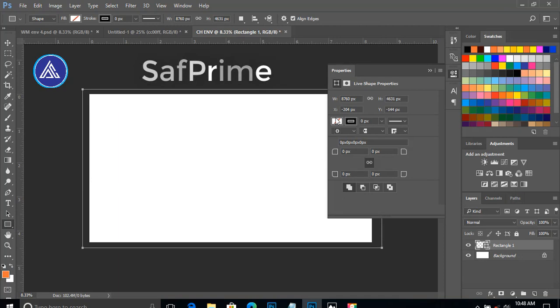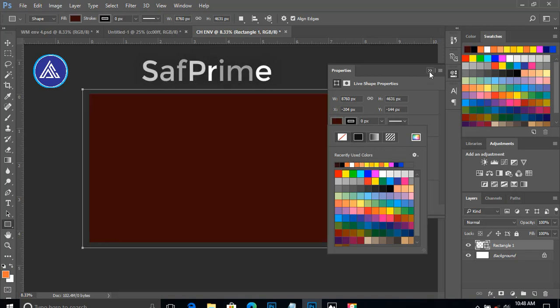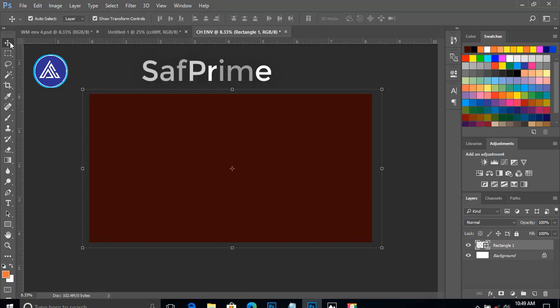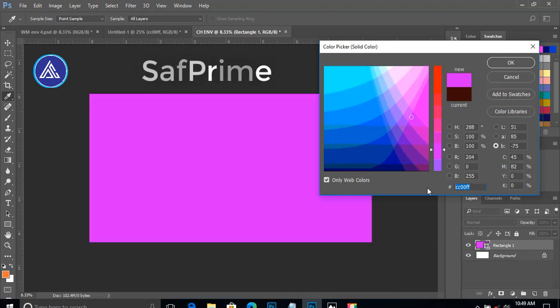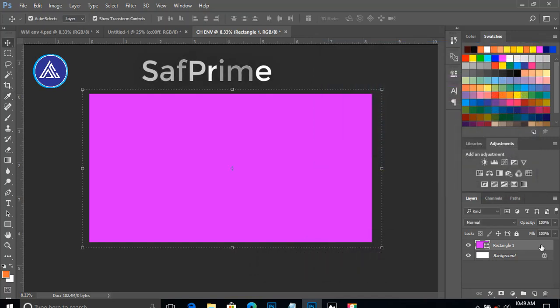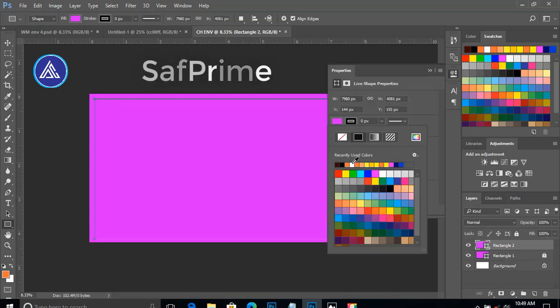So here the pop-up says no color, but I want a color, so let me fill it with that color. Go to the move tool. Now come to this side, the shape you drew, double click. Then I have a code I want to use. So if you want the code, that is CC00FF. Now that is all I want, so I will click on this lock sign to lock it. Then I'll draw another one again. This time I don't want it to cover the entire background, so something like this, and fill it with white.